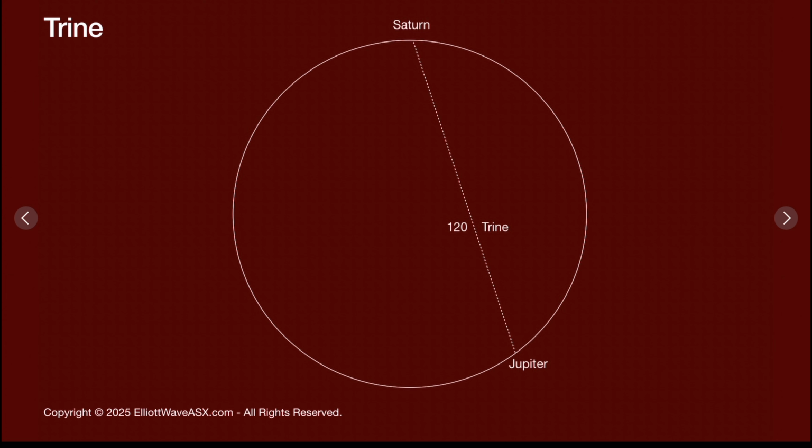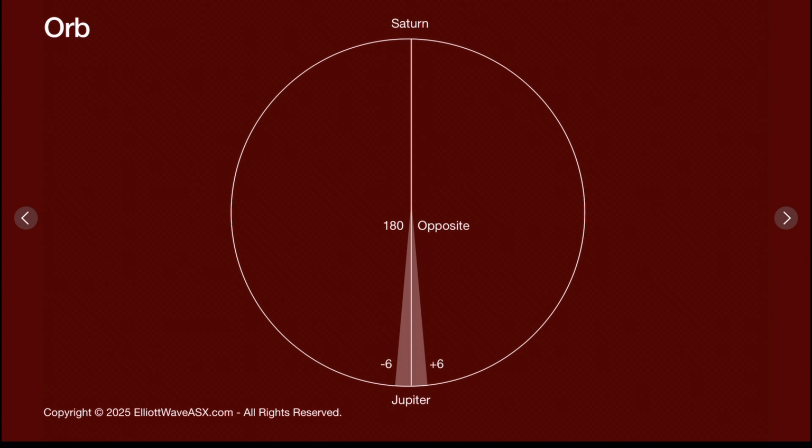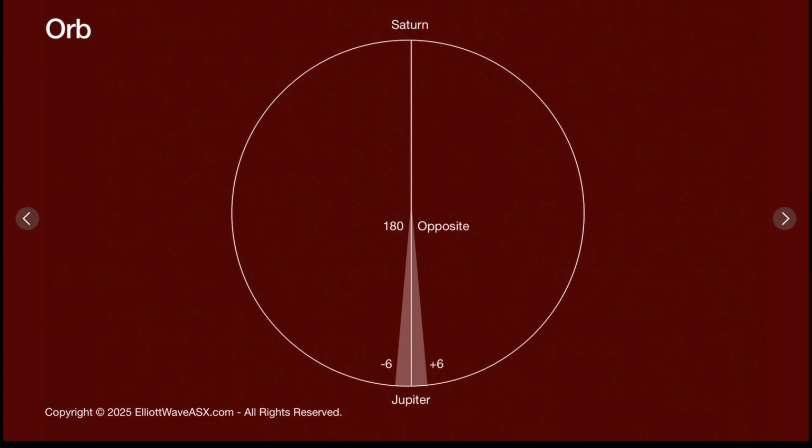Now there's something called an orb. That's when the aspect isn't exact, but the planets are close enough to an important angle to have an effect. Now I've found that about a 6-degree orb works well. It's wide enough so you don't miss anything, but not too wide to give too much information and combinations to look at. Now back to the Ephemeris.